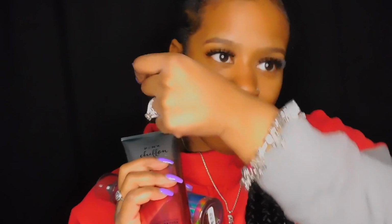So it kind of smells like a cookie, like a sweet cookie, like a gingery smell. I like it, but it's like a sweet ginger, like a fruity ginger. I really like it. It's really nice. A warm smell, more like I said, like a cookie. It smells like a fruity cookie. Real warm smell. It smells super good.